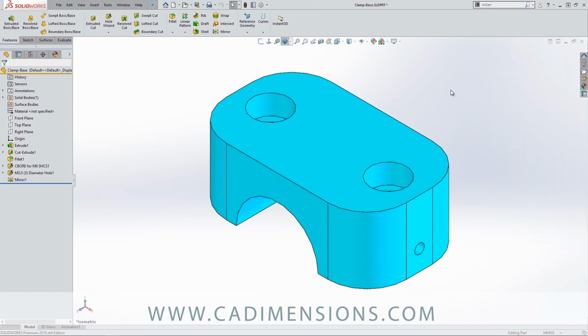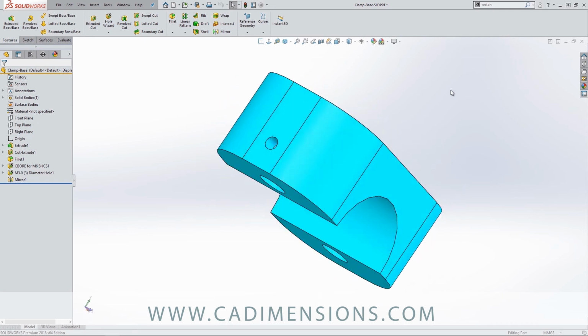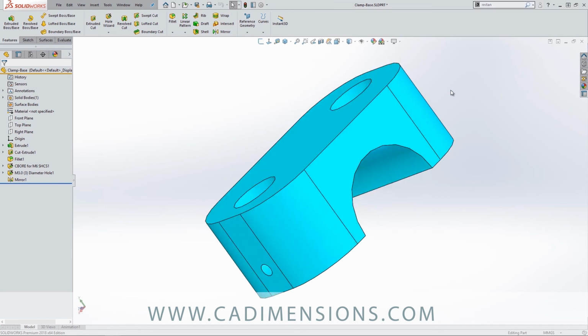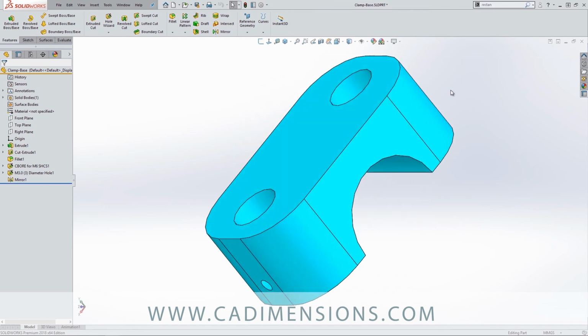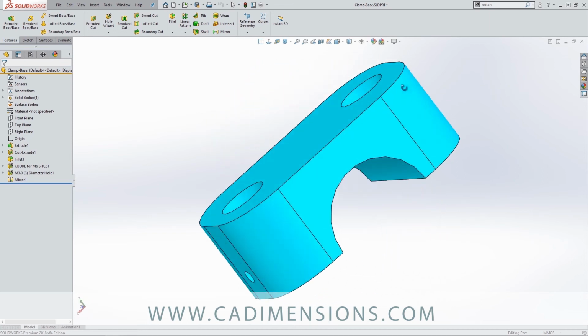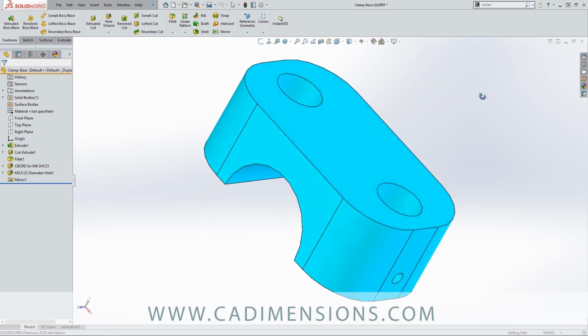Now to rotate this model around, we can use our arrow keys. So I'm using my right arrow key to spin this around. If I use an up or a down, it will rotate in that fashion. But we click down on our scroll wheel to do a rotate. That's what helps us rotate.